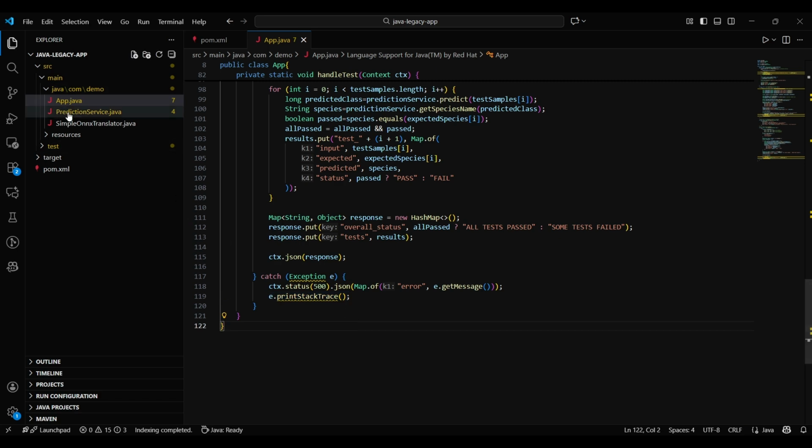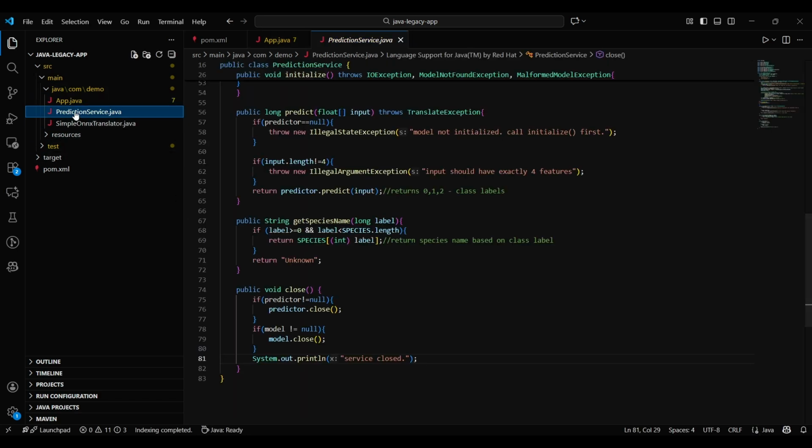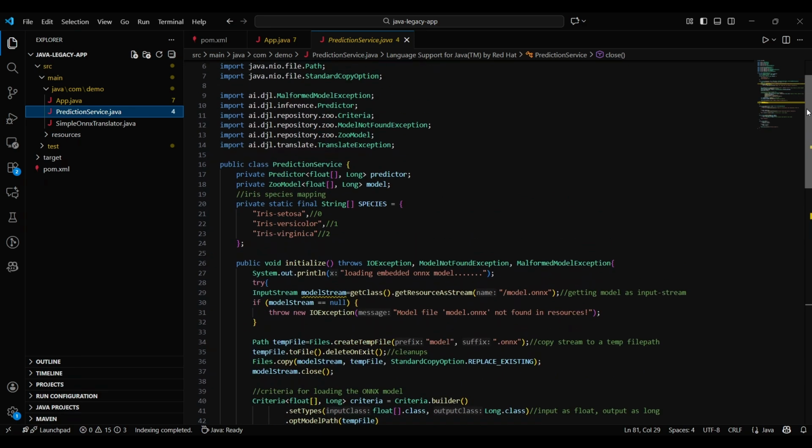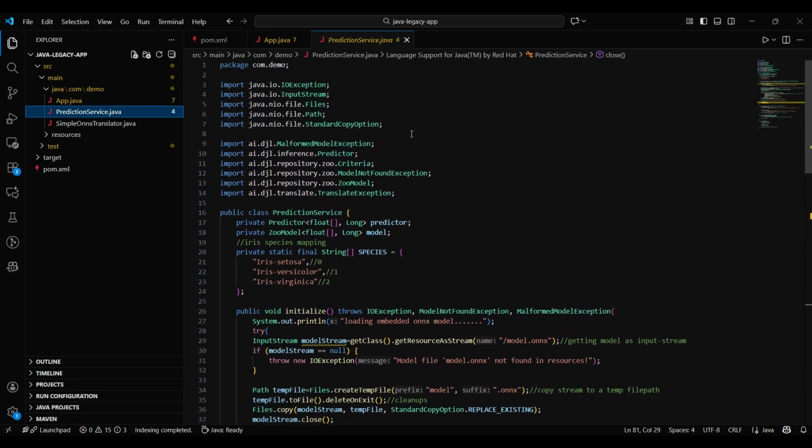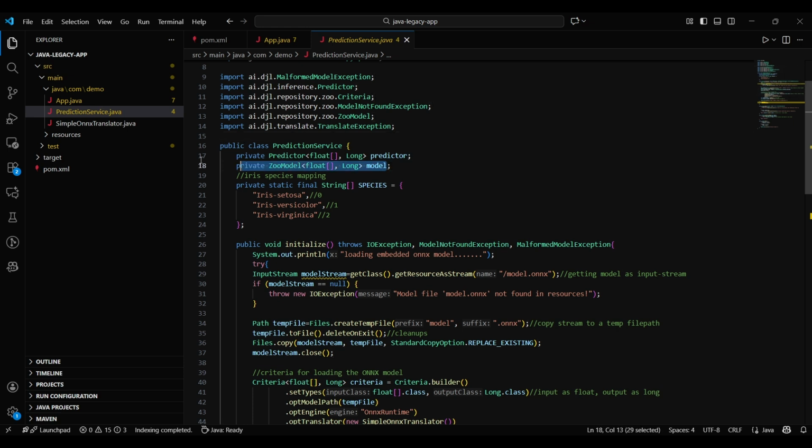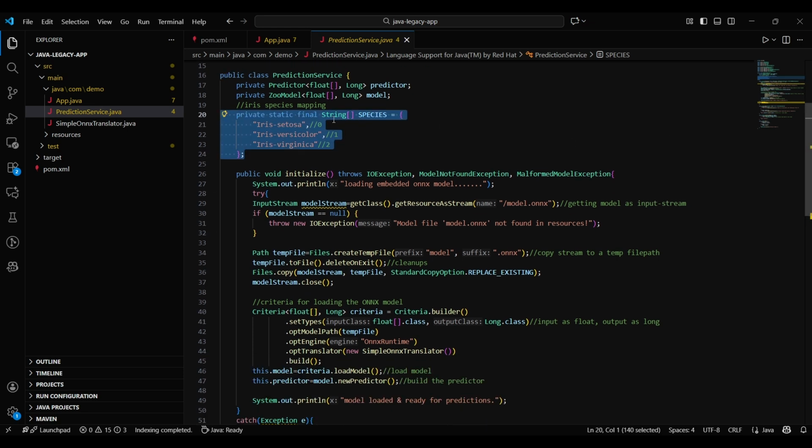Now we will see the main prediction service. We are importing IO and NIO packages, as well as using DJL. Now in this prediction service, we are defining predictors and model, and we are defining species. Now we are loading the ONNX model in initialize.